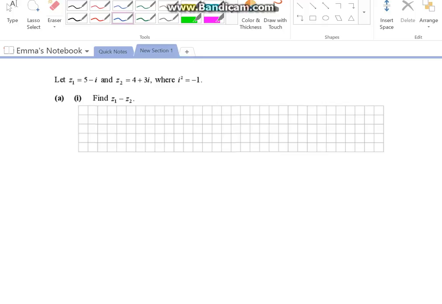Okay, so today we're just quickly going to look at adding, subtracting, multiplying complex numbers. So it's like your basic bits of complex numbers. It's really like algebra. And what you have to remember is every time you sub in a value, you put it in brackets. And that's so important. And that's the same as algebra. Anytime you sub in a value, put it in brackets and then do what you have to do with it.